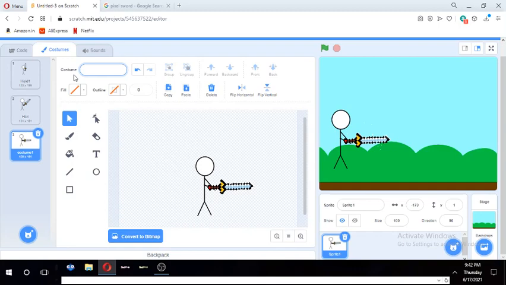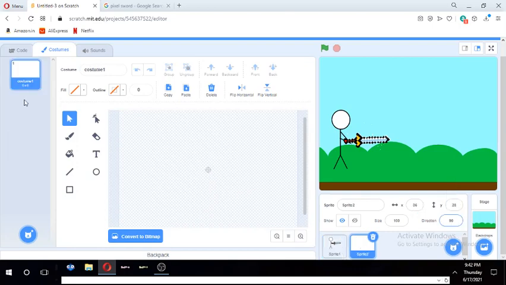Now what you're gonna do is you're gonna choose paint a sprite. Now we're gonna load all of these stuff inside this. Then now we're gonna go over here, just gonna delete this.